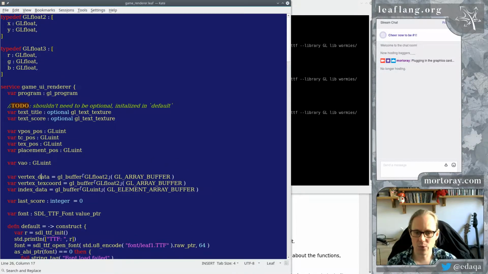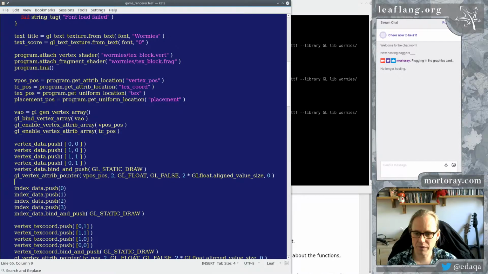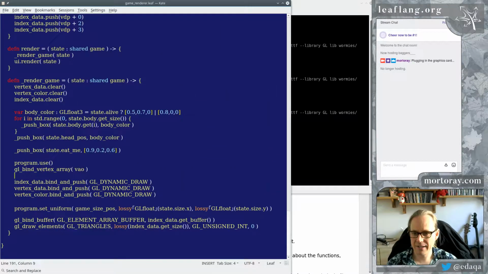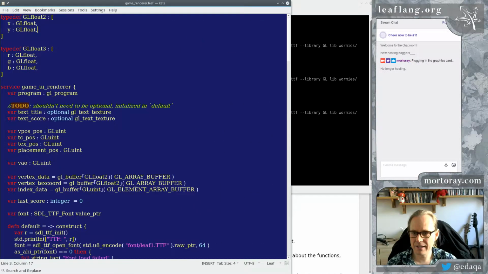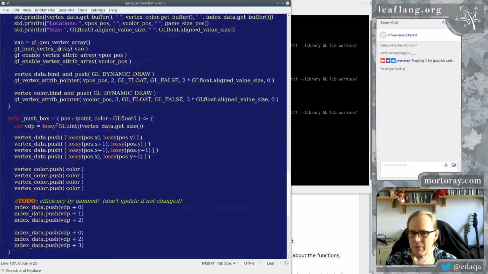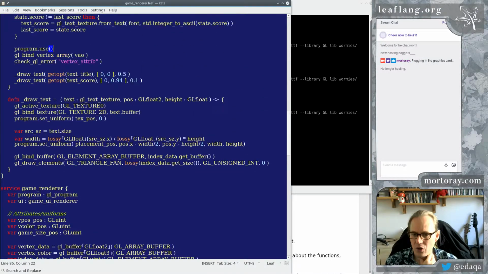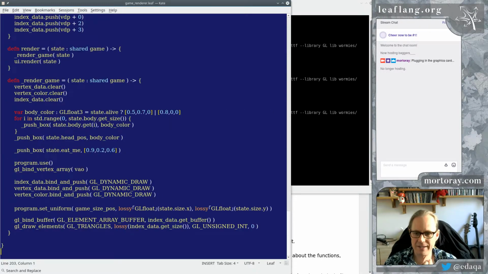Okay. Now the renderer is what we want to work on first. The renderer, when it draws, has two components: the game renderer and the UI renderer. Now they're combined together right now, and I actually think we should make a separate renderer called the game field renderer.